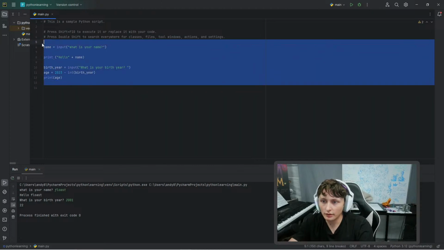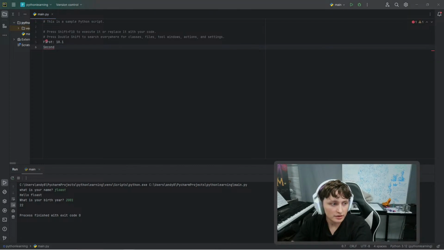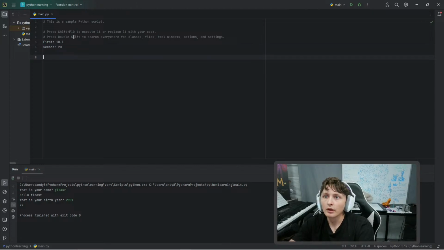Okay. New thing first. So the objective here is, it's a simple thing to set a float value and an integer value and make a thing that can add them.